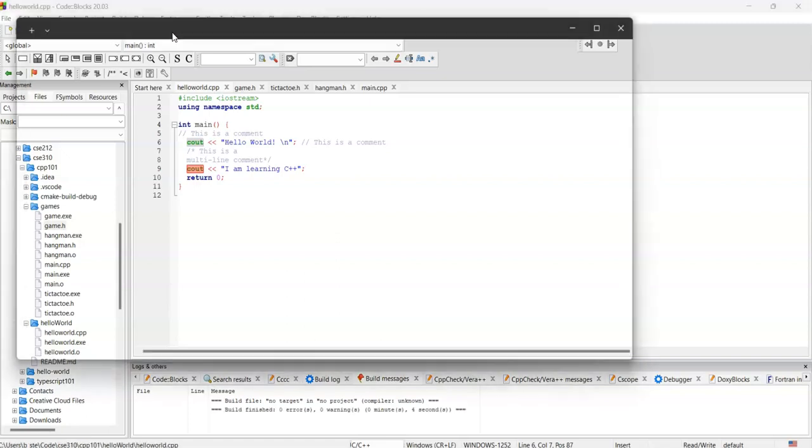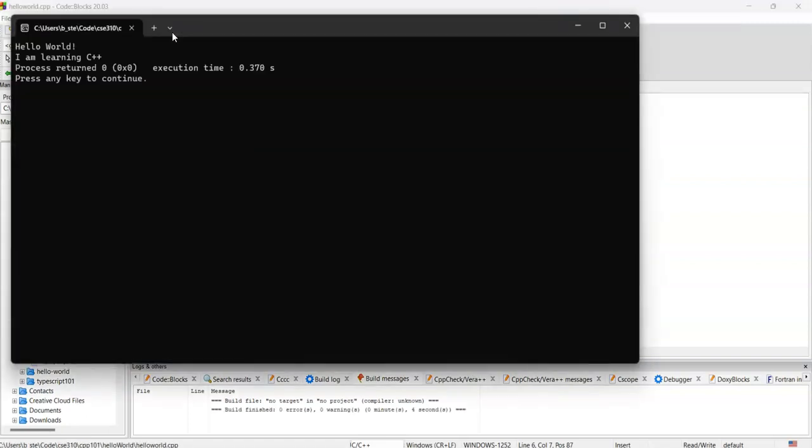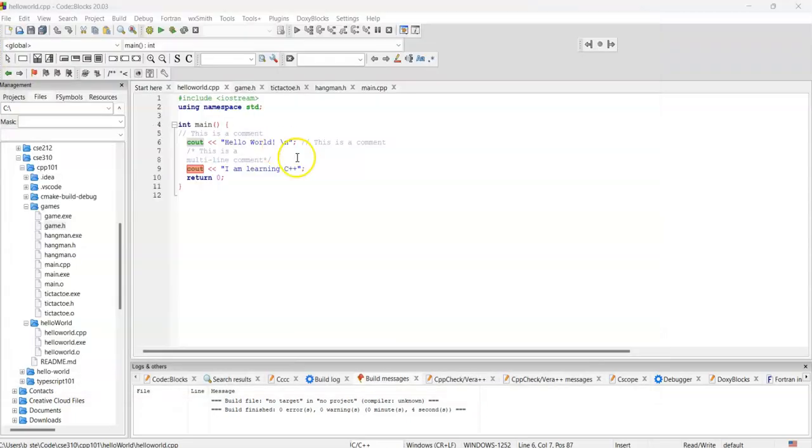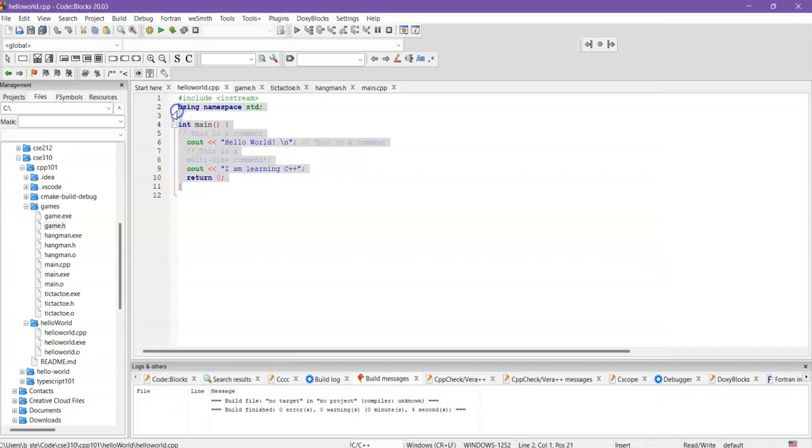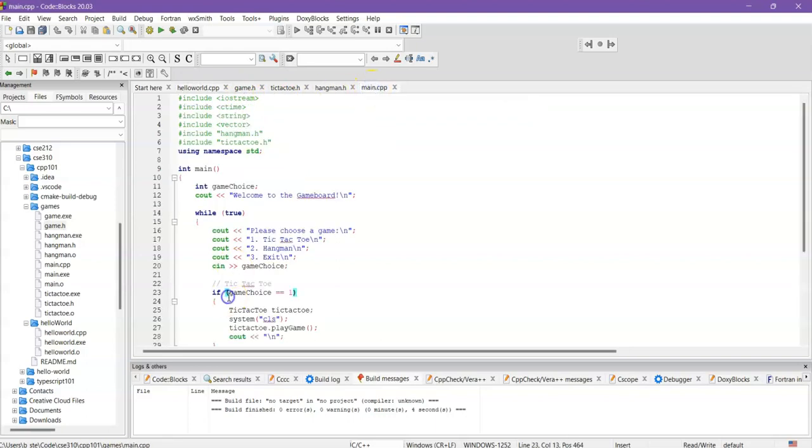The setup for this is all explained very well in the W3Schools tutorial, so that's a great place to start. You can see we just printed two statements to the console. Again, very easy. This is a great way to practice some of those basics that are explained in the W3Schools tutorial. Moving into something a little bit more complicated, we have some games to play. So we'll go ahead and run this, and then we'll step through some of the code.